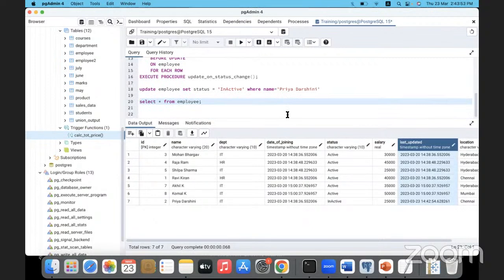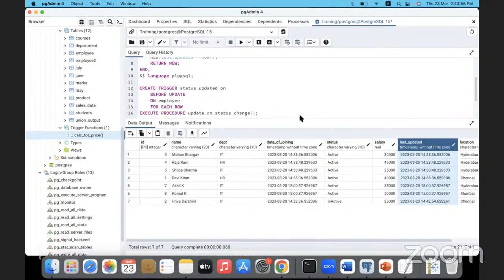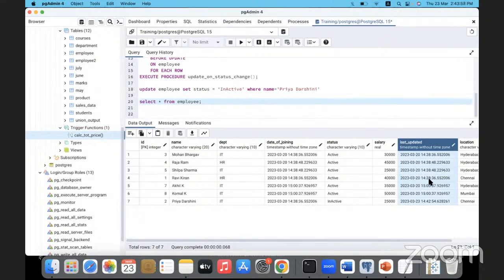So like this, we can make sure that we capture the latest timestamp in the last updated field. This is quite commonly used by database designers, because every time a record is modified, we would definitely want to keep track of the last updated change. So these are triggers which help us perform certain activities.